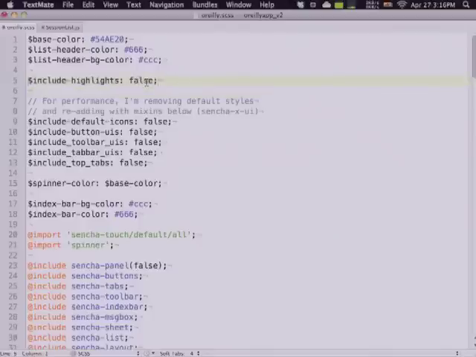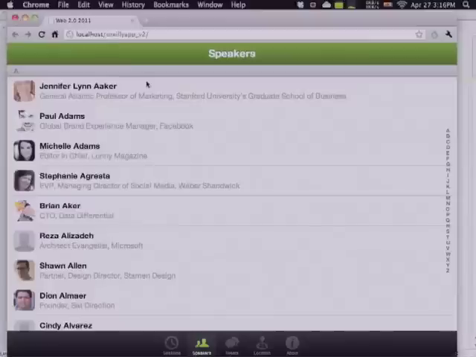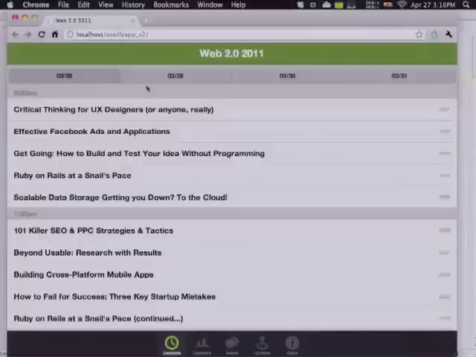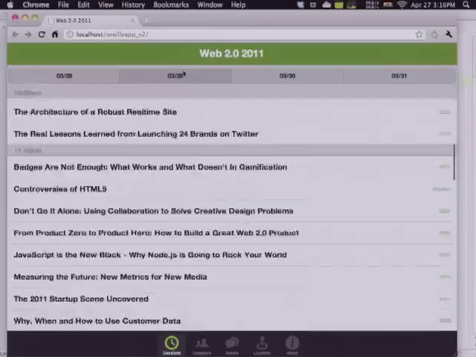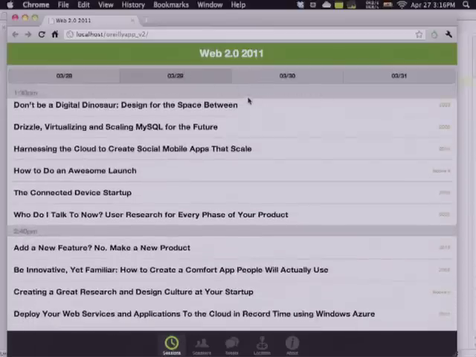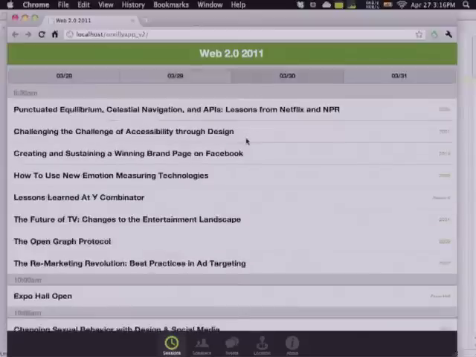Another cool little variable we have is include highlights, which we sort of created for debugging. CSS3 can be a bit of a burden on performance. So we created this variable to be able to quickly and easily turn off all gradients, text shadows, and box shadows. Some people actually like the look of this. I've yet to see an app in production which actually uses this variable, but this is a cool one for debugging.